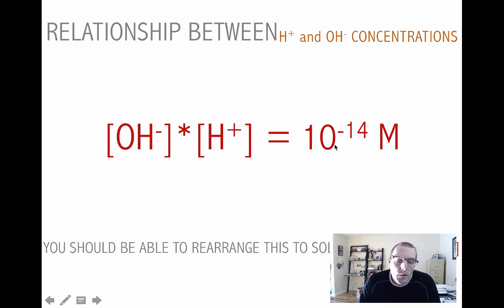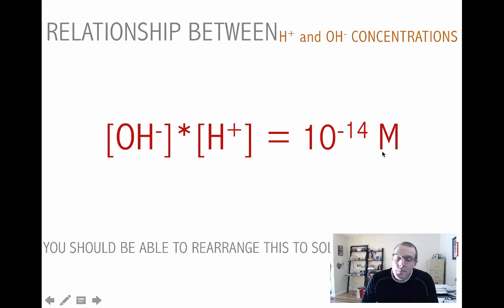So the cool thing about this is that it doesn't matter what the pH of the solution is. If you take the hydroxide ion concentration and multiply it by the proton concentration, you always get 10 to the minus 14 molar. Always. So whatever the number is for hydroxide ion concentration, they will always end up being 10 to the minus 14 molar when you multiply those together. So when you take the product of those two things, it doesn't matter what OH- is, doesn't matter what H+ is, they both end up multiplying to give you 10 to the minus 14 molar.